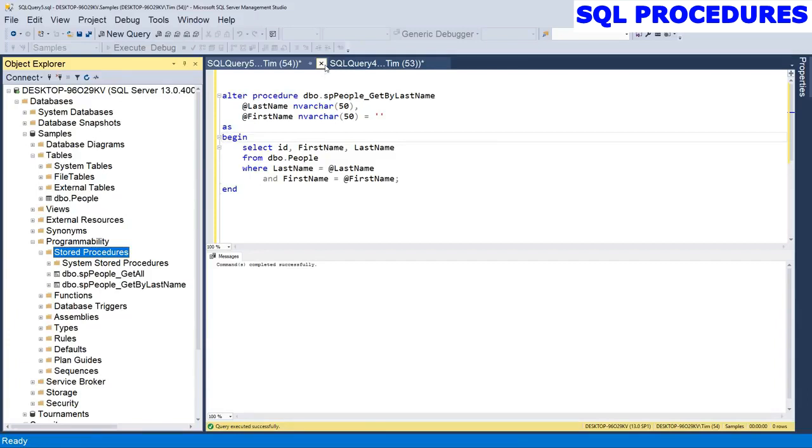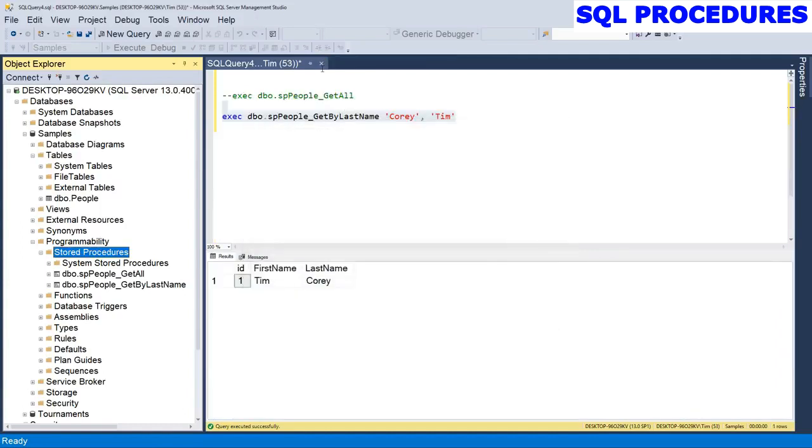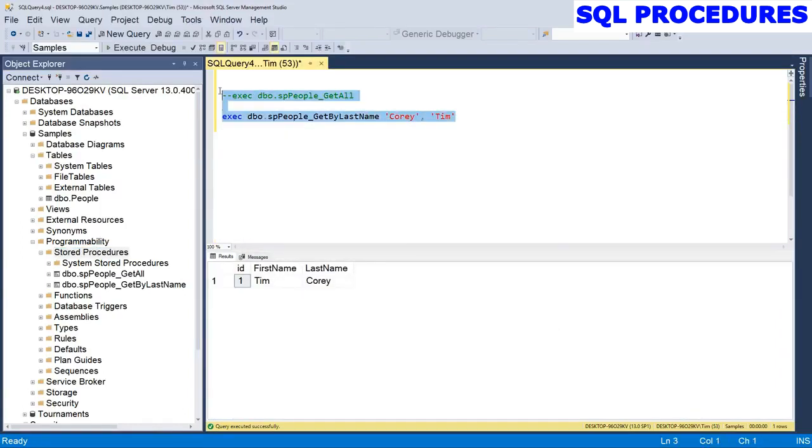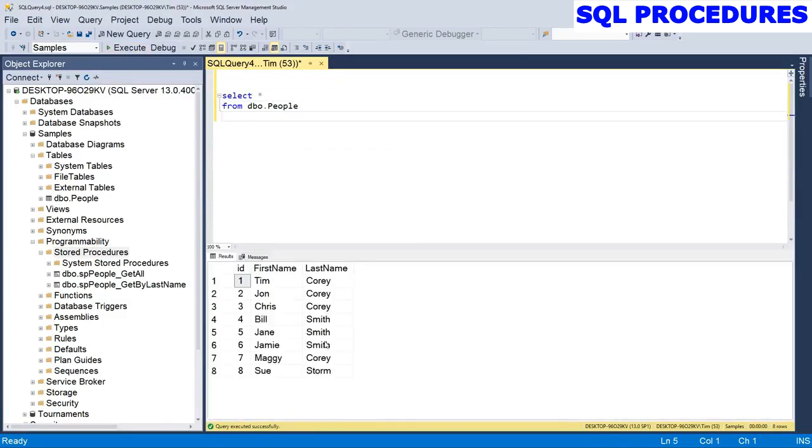But let's talk about some of the benefits of doing stored procedures. And the very first benefit I want to talk about is security. And this is one that a lot of people miss. So if I have access to do this, and let's run that.